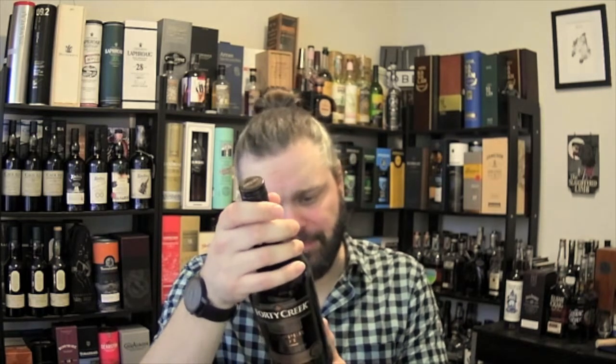But it is blended. And unlike a lot of American whiskeys, where you would take your rye, your barley, your corn, your wheat, and throw it all together and ferment it together, they actually do it all separately with this bottling. So if you think they had a barrel of rye, a barrel of barley, and a barrel of corn whiskey, after it had aged for an unspecified amount of time, they blend it all together. So a little bit of a different approach here. It is bottled at 43%. As I mentioned, unclear if it has natural color or has been chill filtered. Anyways, here is the bottle.